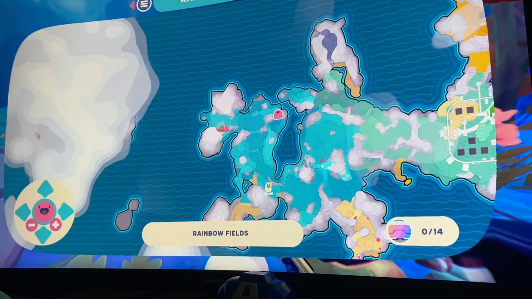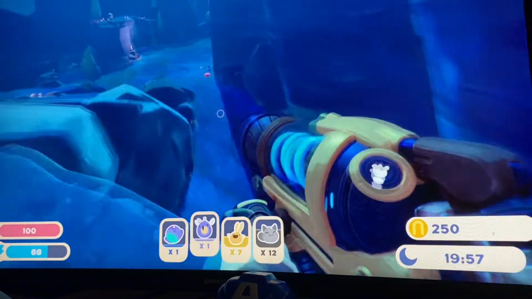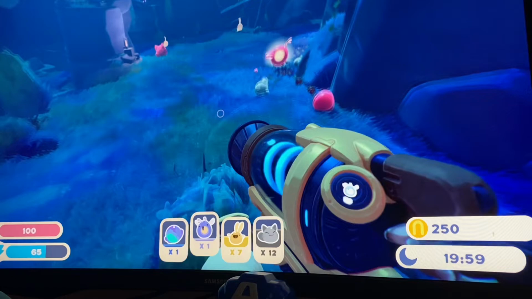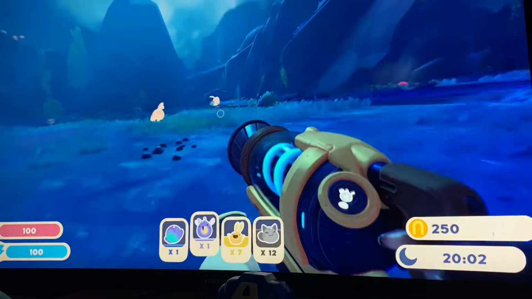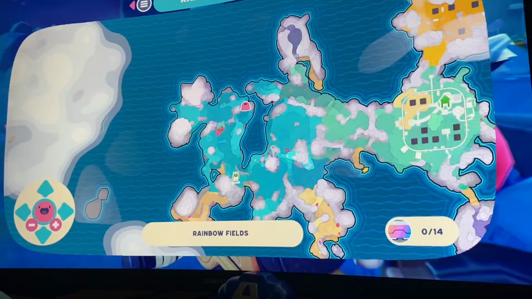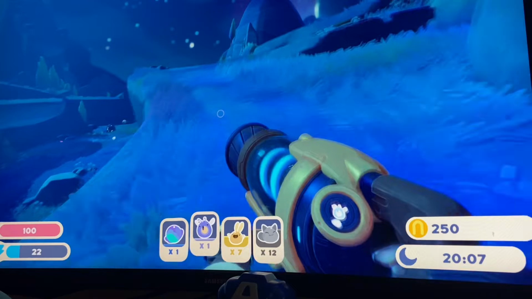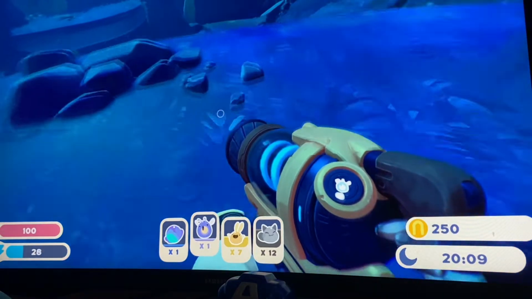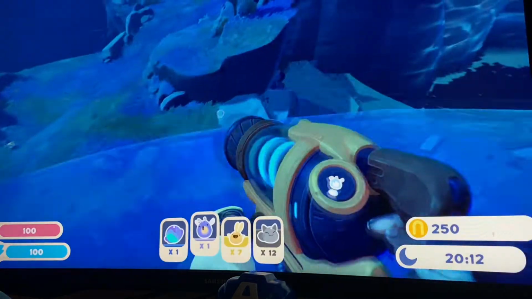Gadget mode. This is the map. I have to go this way. I don't like the music that's playing. Oh, okay. That's why I shouldn't like the music. So there's tar slimes.